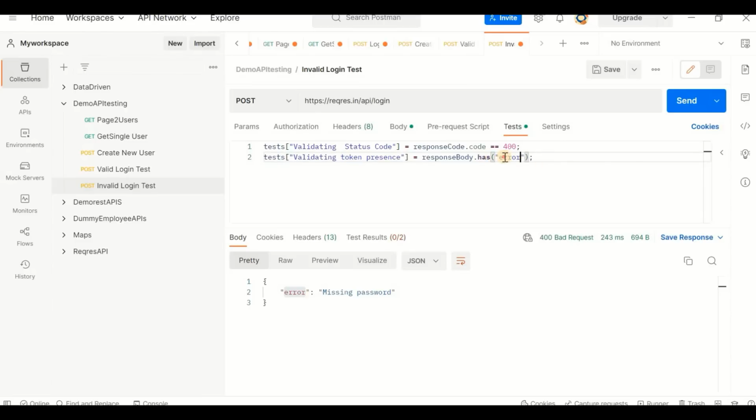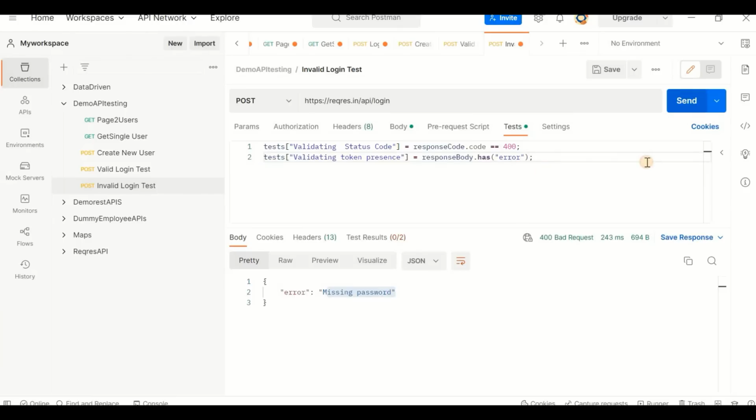We're supposed to respond with an error string, and whatever the message is, you can validate it, but the message may change. This time we provided an invalid password, so it's showing a password error. But if you provide an invalid username, maybe that time it will say missing username. So you can create more test cases for invalid username, and at that time you can match that message, or you can just make sure there is an error. The error string is there, and then there will be some message. To make it very generic, in our test cases we're using error.